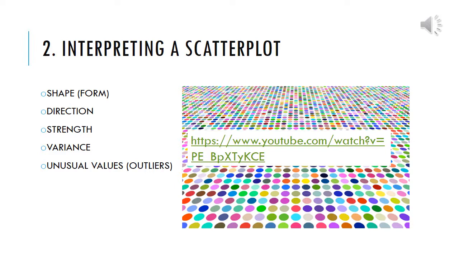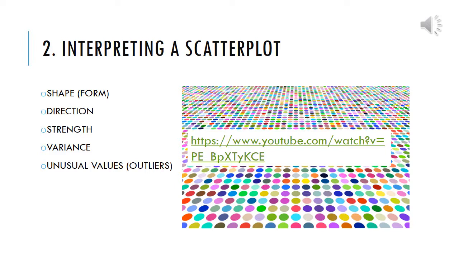If there is a linear pattern, there is a relationship between the variables, and the next step is to describe that relationship. You will look at the direction of the line to describe the change in both variables. You will look at how the dots are scattered to describe the strength of the relationship between the two variables. And you will look at how the dots are scattered to decide if the scatter is uniform, or the same across the whole data set, or does it vary.